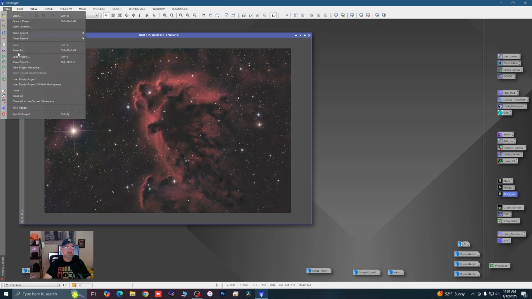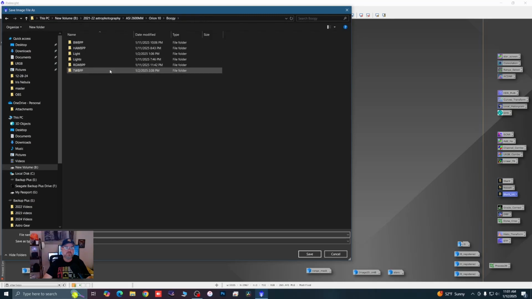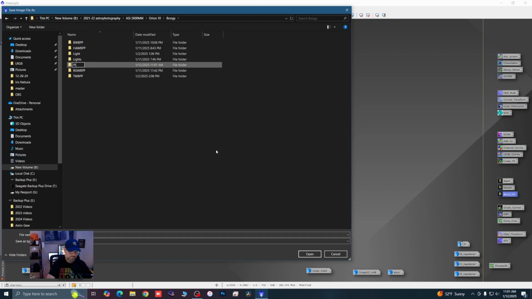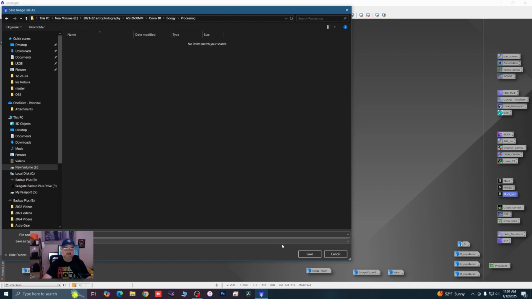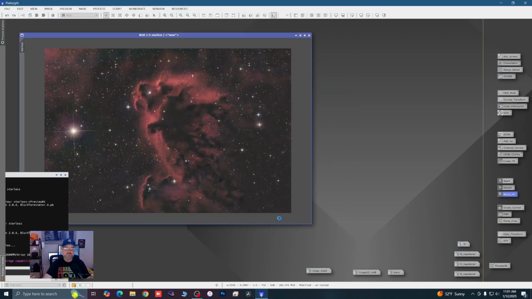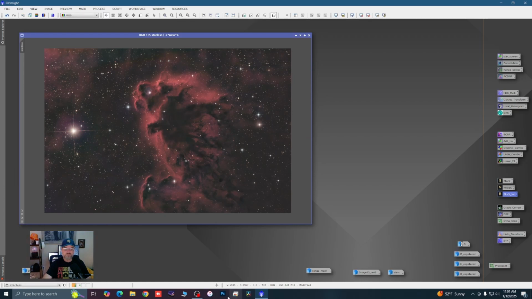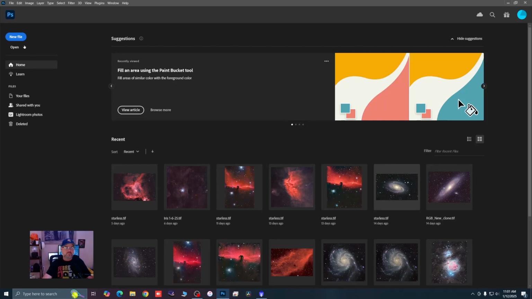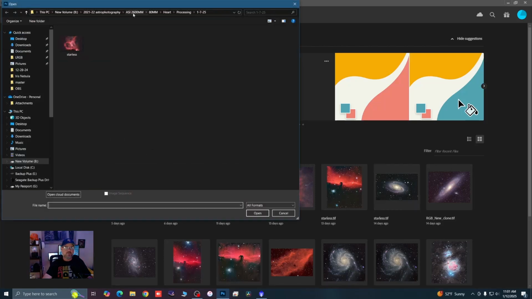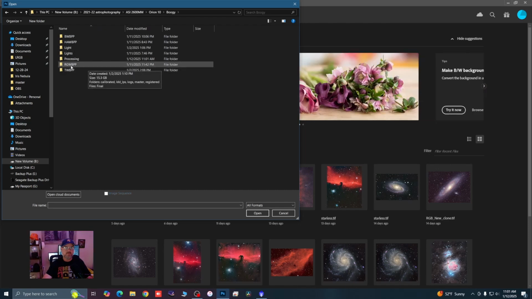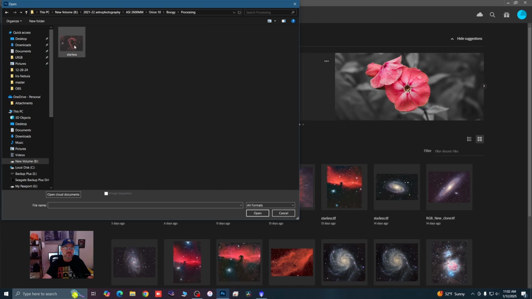Let's go to File, Save As, Boogie. We're going to make a new folder called Processing. And we're going to save it as a TIFF. We'll leave Starless as the name. Hit Save. Okay. Change it to 16-bit and click OK. And let's dive into Photoshop. Okay. 2600, Orion 10-inch. I know I spelled Boogie wrong. Don't judge. No judging.